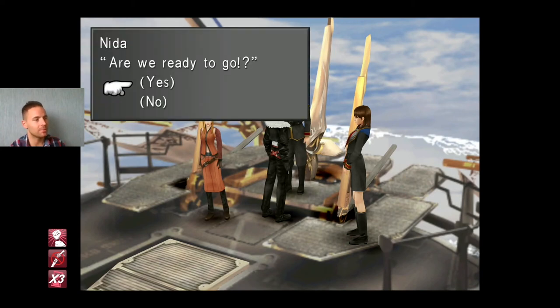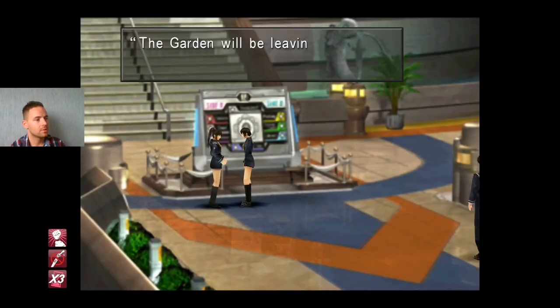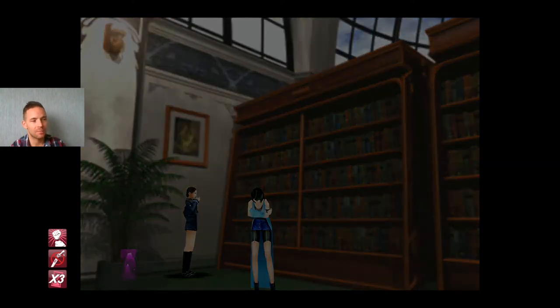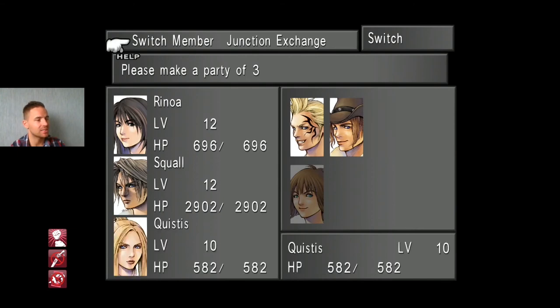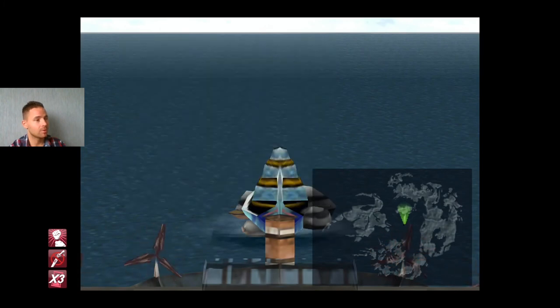Talk to this dude in the middle, tell him you're ready to go. Yes. Roger. Now this opens up the game a little bit. Choose your party, whoever you want, doesn't really make a difference. Let's choose ladies. Have some ladies with us for a change. Alright, so there are your controls. Square forward, X to get on and off, triangle to actually go back into the garden, circle to reverse, and R2 to change your camera angle.